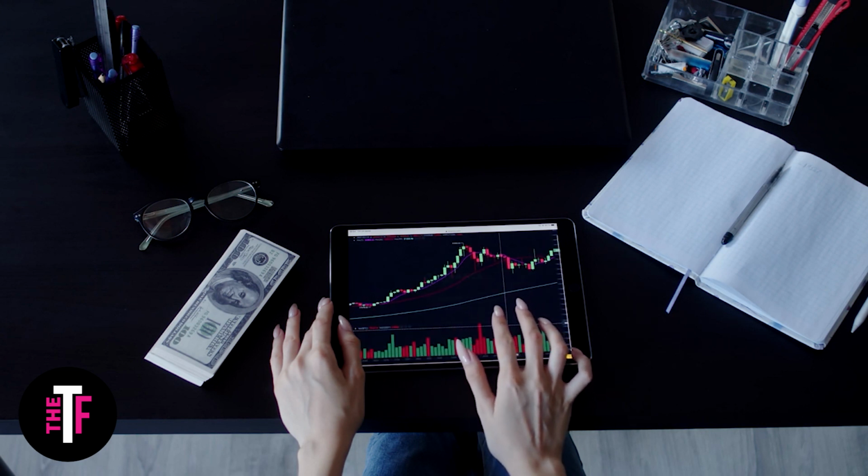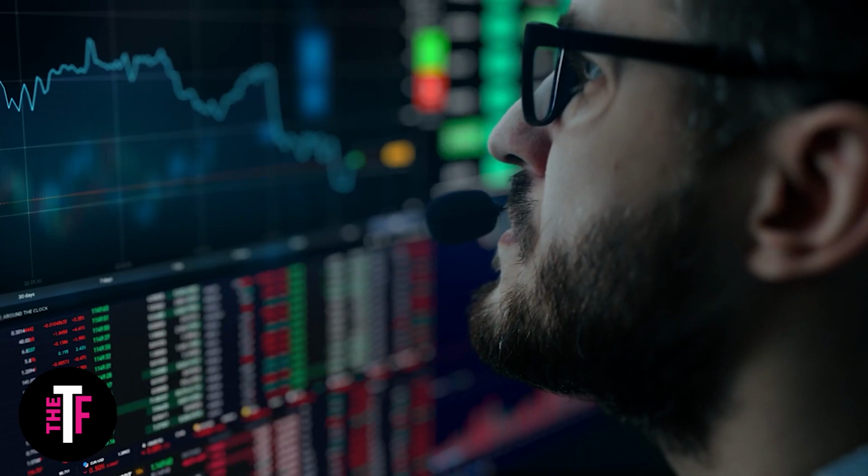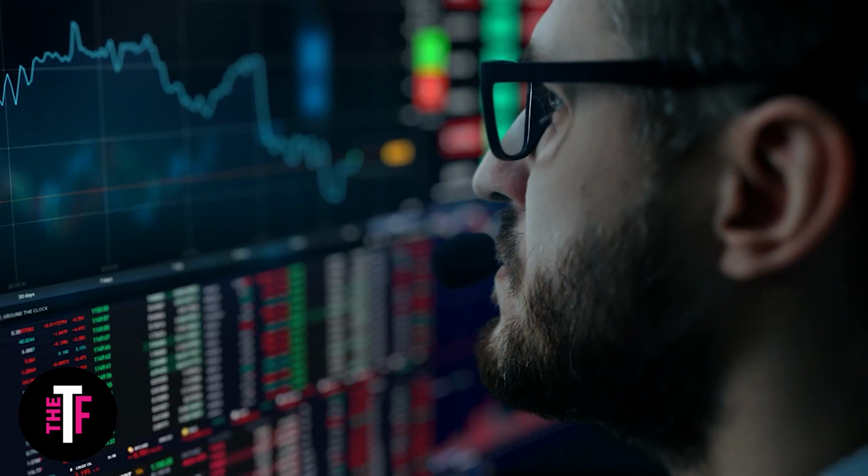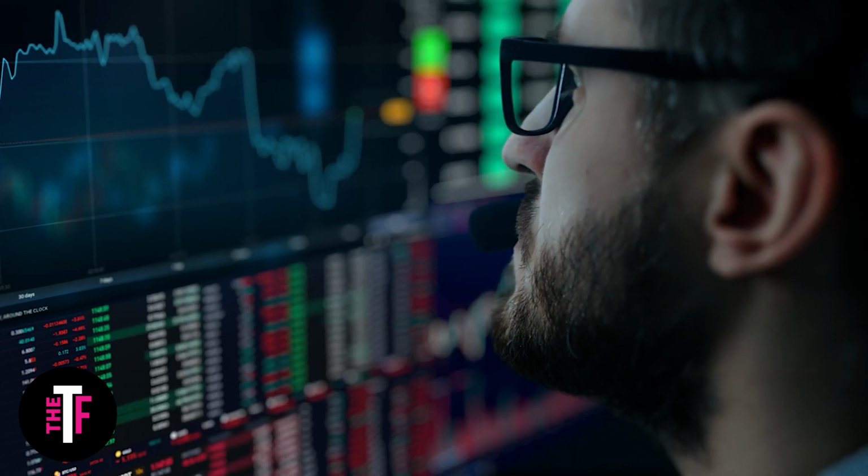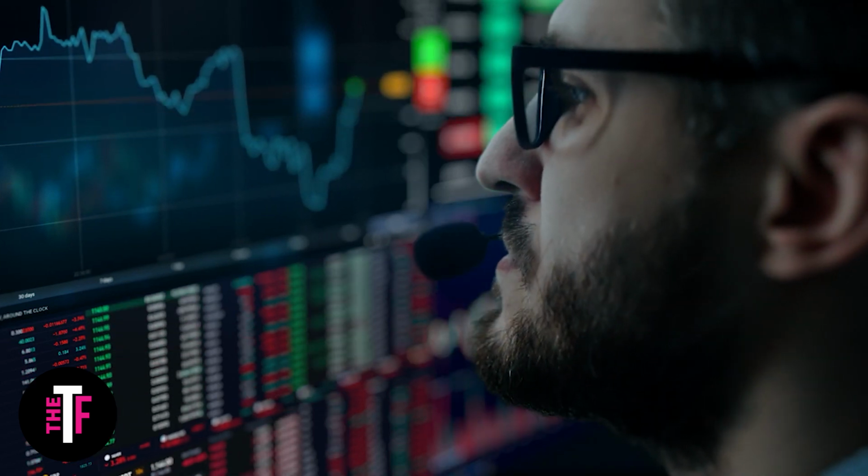I wouldn't recommend taking a look at more than one pair every day unless you start taking your entries up on the 15 minute or higher. And if you're the type of person who enters on the hourly timeframe or higher, just go ahead and keep an eye on as many pairs as you feel comfortable with.